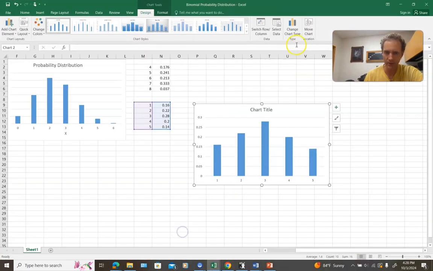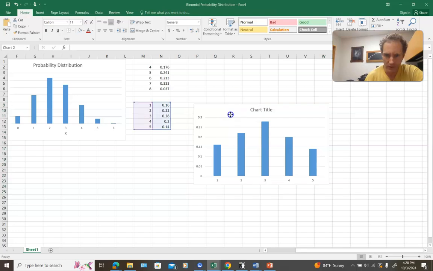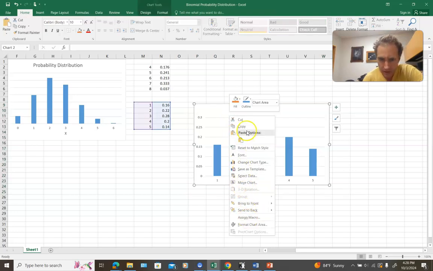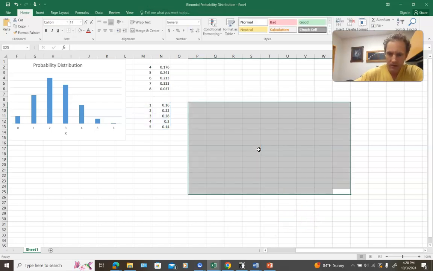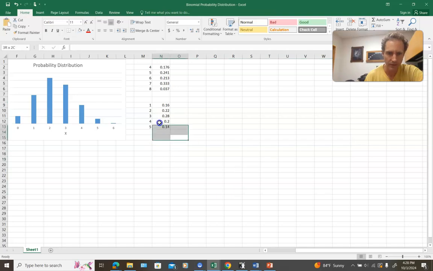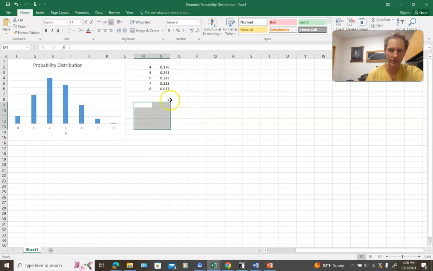Let me show you how to do this with Excel. So let me just delete some of this other stuff. Okay, there we go. Let's go ahead and delete this data. There we go.